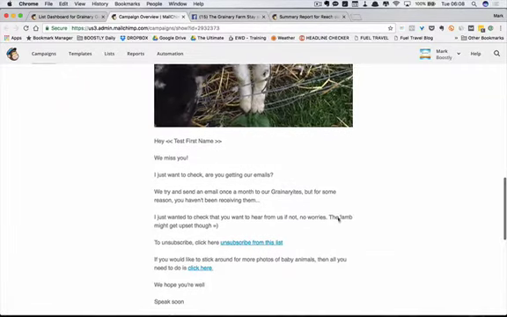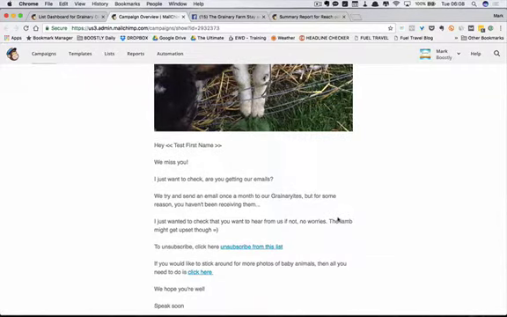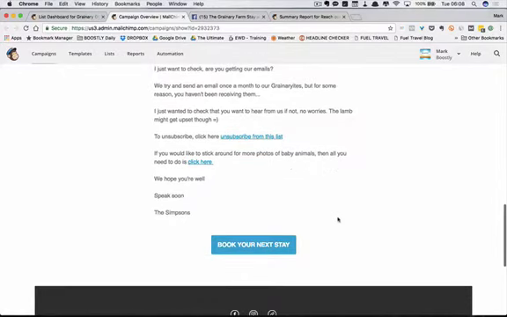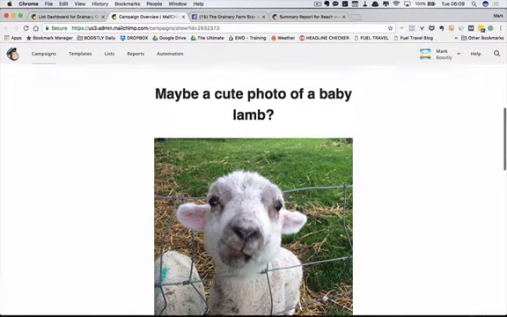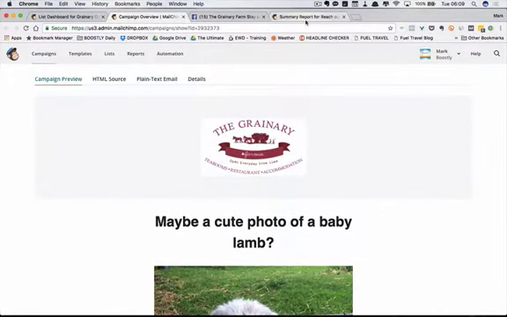So just in case, don't forget, these are people who haven't opened any of our last 5 emails. They've gone totally off the radar. At the bottom, I just popped that in there just in case they're thinking, I remember the granary. I had a great time there. Summer is upon us. I could always do a trip to Scarborough. I've popped that in there. So I sent that out about 5 days ago now.